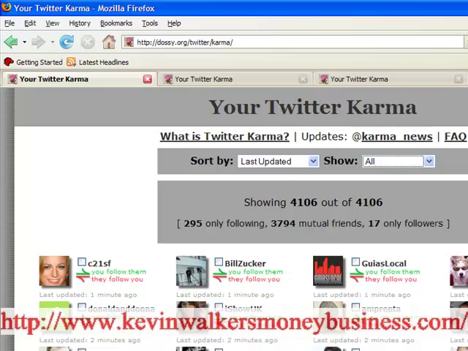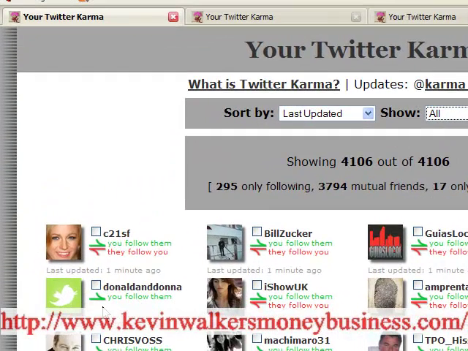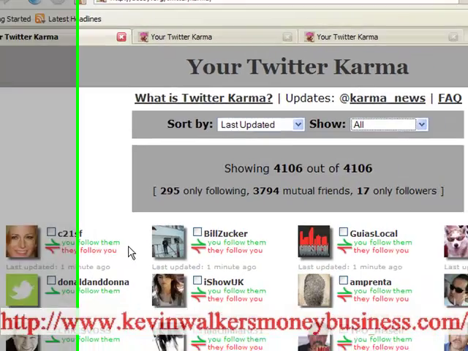If you look at this one though, it says you follow them and there's no red arrow to say that they follow you. So these two people here, I'm following them but they're not following me back, which isn't a good idea. What we want is a red and a green arrow. We want to be following someone who is following you, and you want to follow a person who follows you back.